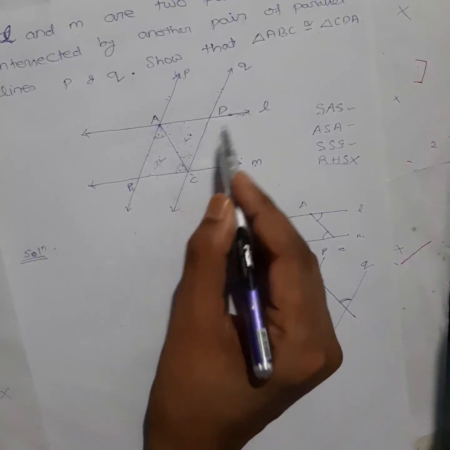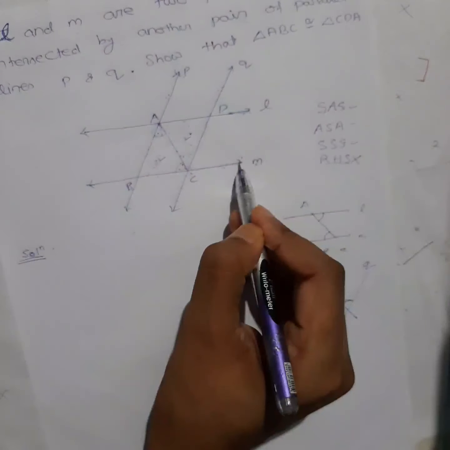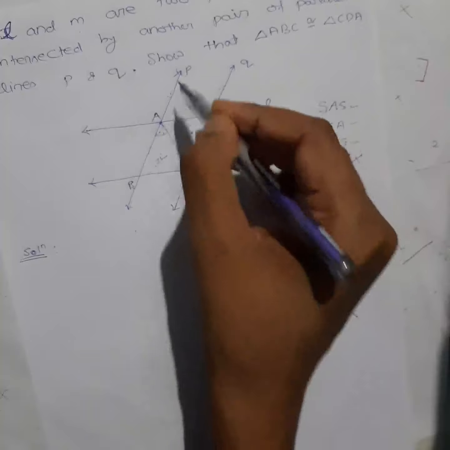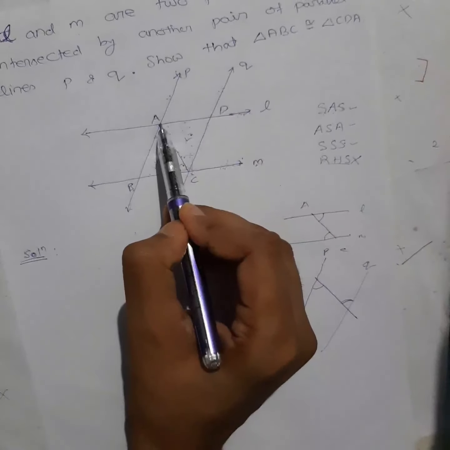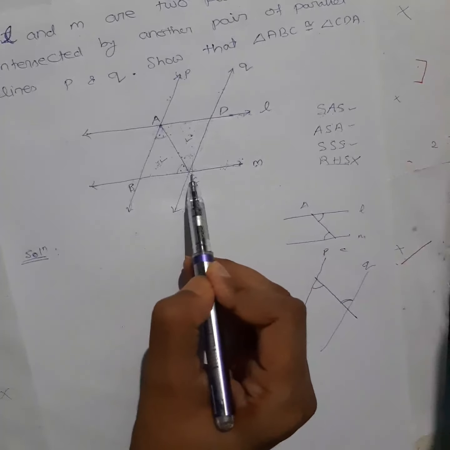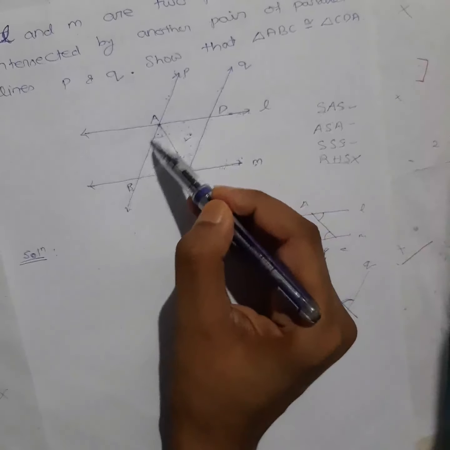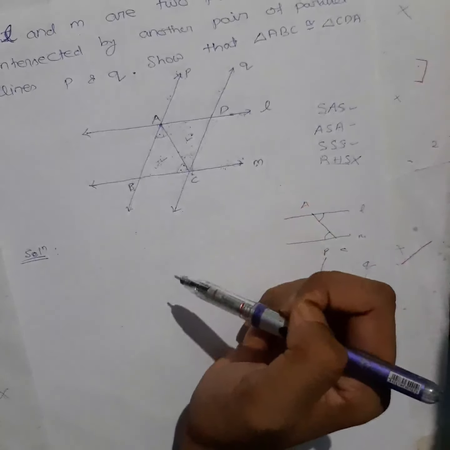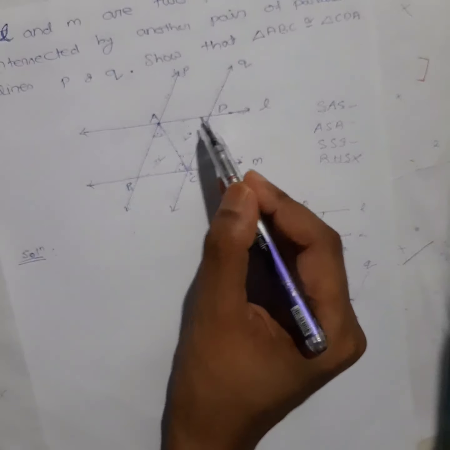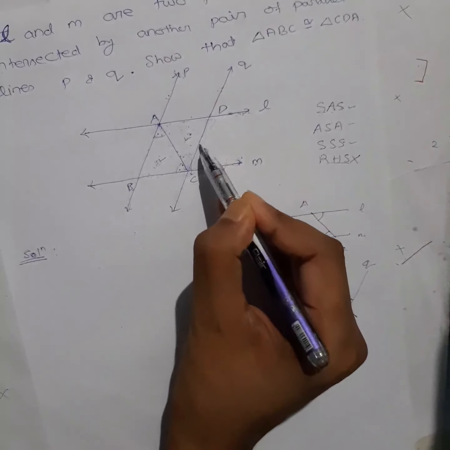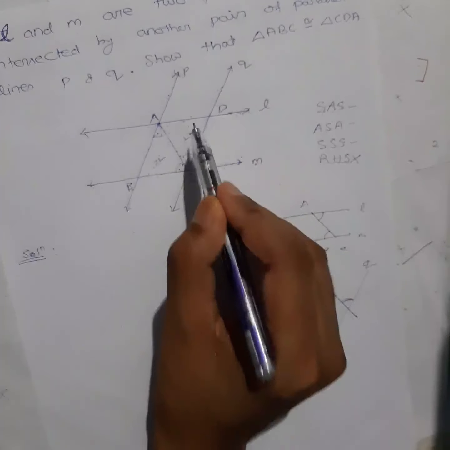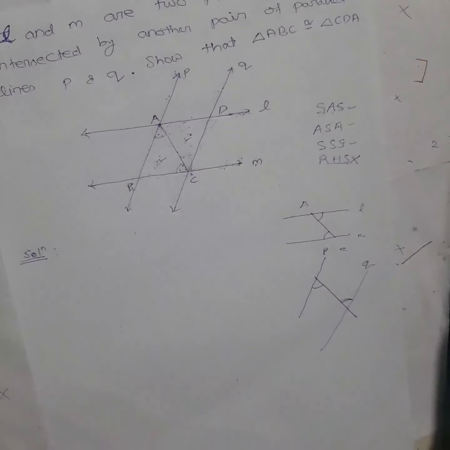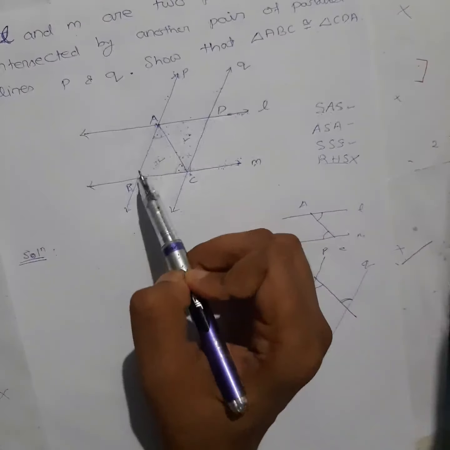See here, if this line and this line are parallel to each other, and this line and this line are parallel, now can I say AD parallel to BC and AB parallel to CD? So if it is parallel to each other, can you see? It is a quadrilateral. ABCD is a quadrilateral in which pairs of opposite sides are parallel, and that figure is called what? Parallelogram. So can I say ABCD is a parallelogram?